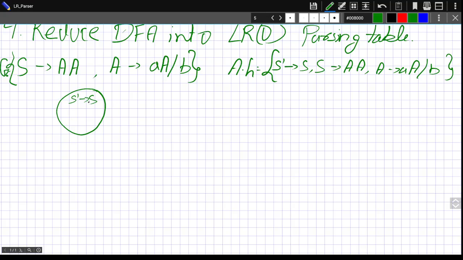The closure of this will be, you just find out the first of S. Do you remember how to find this closure of S?